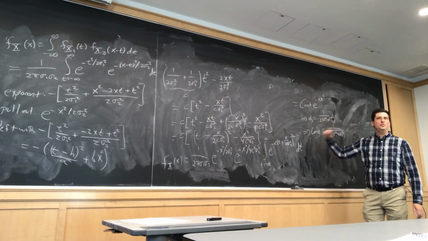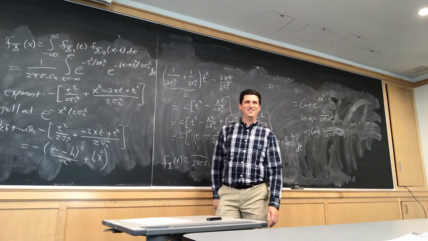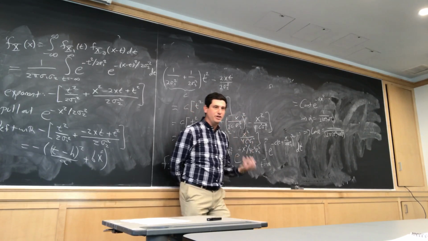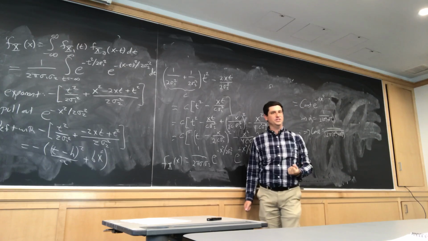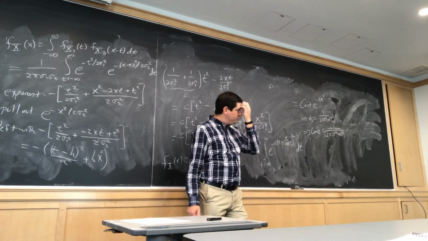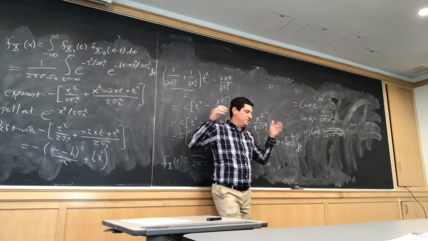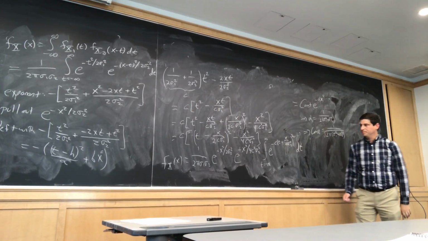This is why I wasn't too concerned, because I knew where this was going and I knew I wasn't going to finish the integration. This is the power of the theory of normalization constants. Because it's a probability distribution and it integrates to 1, once I know the functional form, I can figure out what everything else is. What I needed to know was what the variance was. Well, I know what the variance is. It's independence: sigma 1 squared plus sigma 2 squared. That tells me exactly what this is.